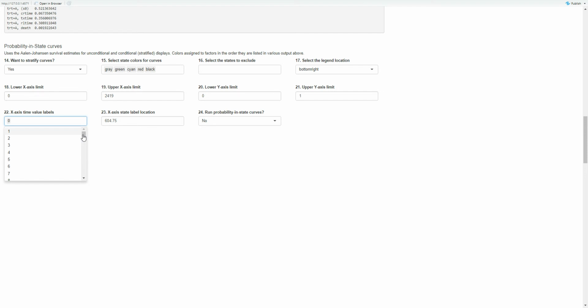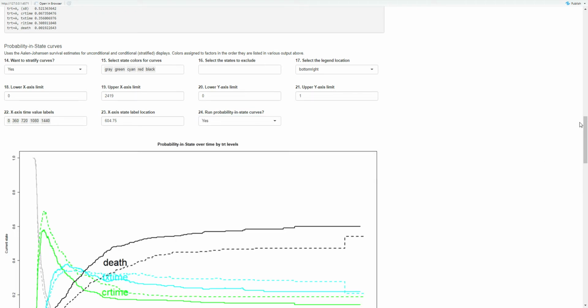Because this is so long, I'm just going to type in those values here. And at 48 months, we would use 1440 for our days. Okay. We'll run the probability of state curves.